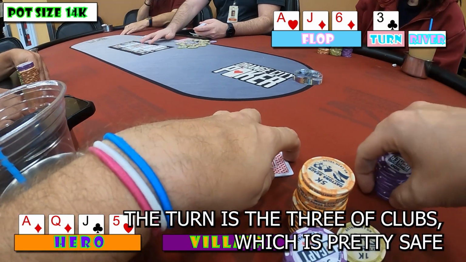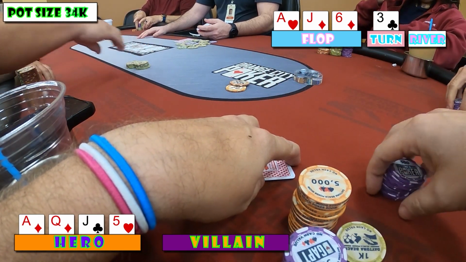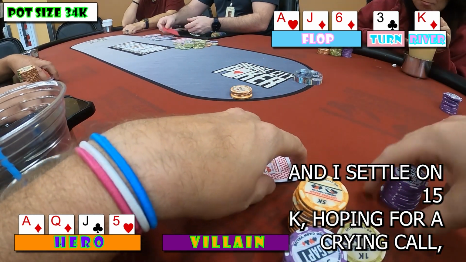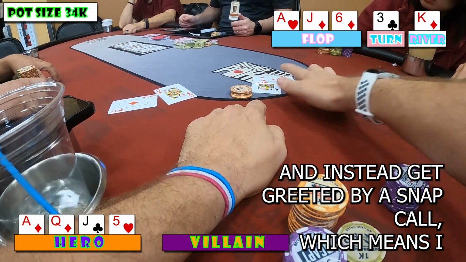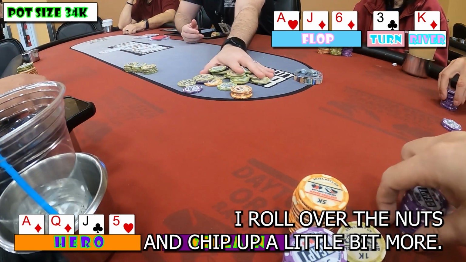The turn is the 3 of clubs, which is pretty safe, and I bet 10k for value, which our sticky friend again obliges. The river is the king of diamonds giving me the nuts, and I settle on 15k hoping for a crying call, and instead get greeted by a snap call, which means I should have bet more. Way more. I roll over the nuts and chip up a little bit more.